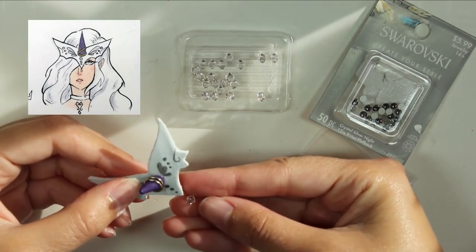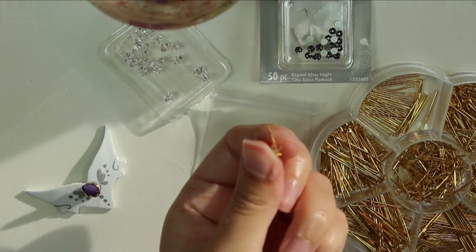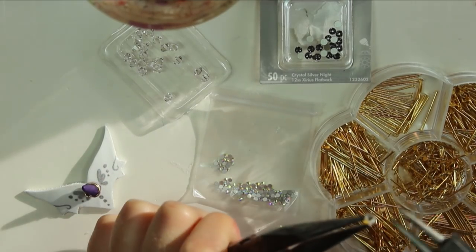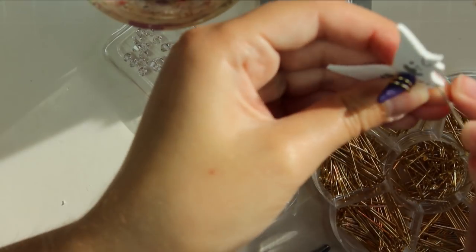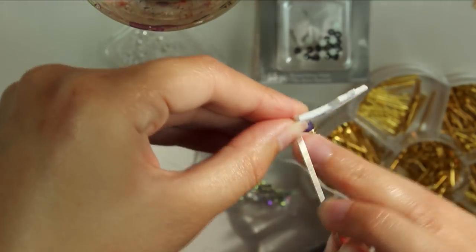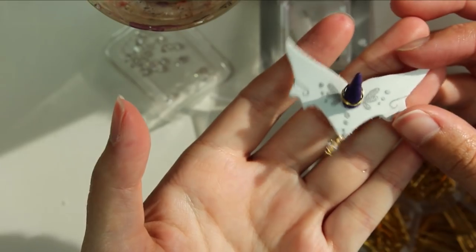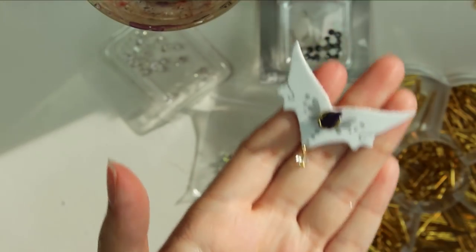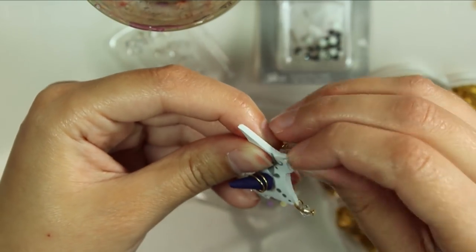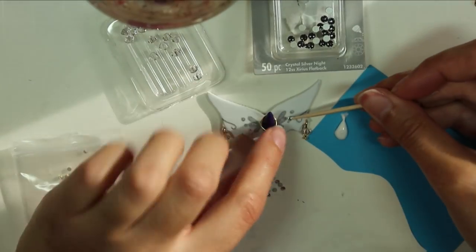In the artwork, Yugao seems to have little crystals hanging from the points of her headpiece. So I took these little Swarovski crystal beads, put them onto jewelry-making pins, and hooked them onto little holes that I poked in the foam. I also added some tinier Aurora rhinestones onto the headpiece itself for embellishment.